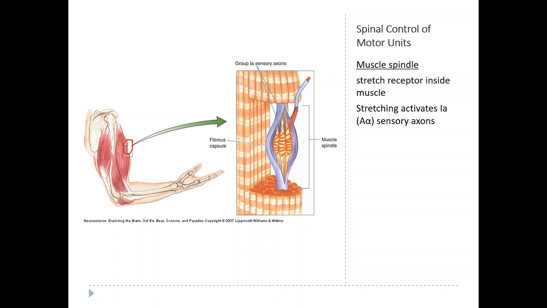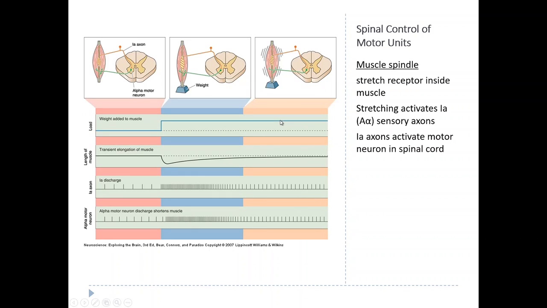So if you recall back when we talked about the somatosensory system, those A alpha axons are the thickest and the most heavily myelinated of all the somatosensory axons. So they send information back to the brain, or back to the spinal cord, very, very quickly. And they are activated whenever the fibers inside the muscle spindle are stretched. So anything that pulls on either end of the muscle, so if you have stretching in this direction, for example, that will activate these axons or produce action potentials in these axons that then get communicated back to the brain. So these are basically the stretch receptors of the muscle.